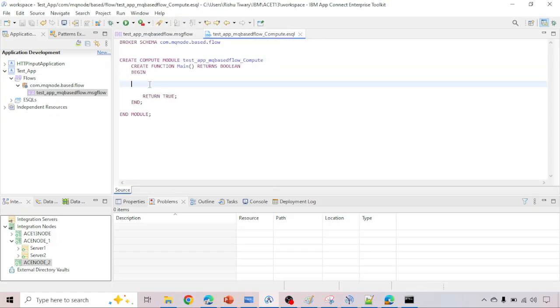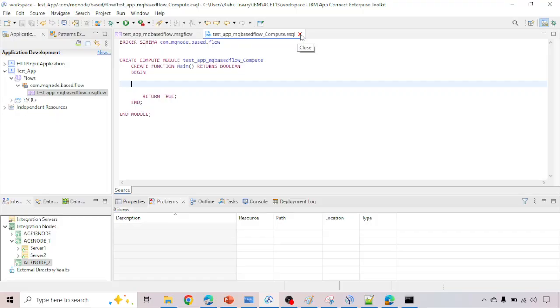With the help of ESQL, if I give the definition, the full form is Extended SQL, that is, Extended Structured Query Language. It is the extended version of SQL.